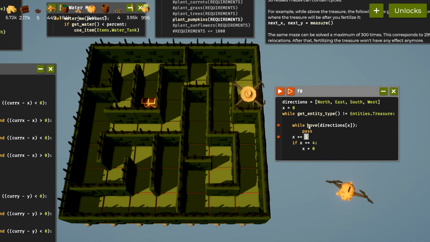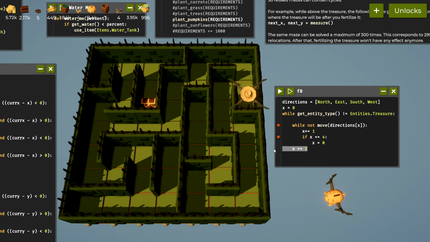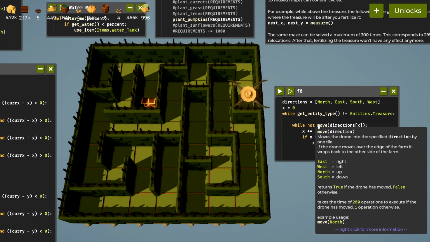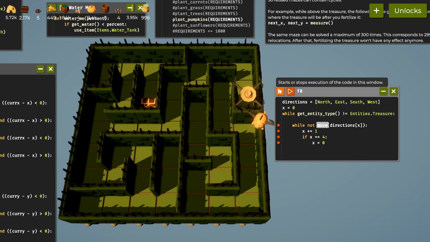What if we invert this, right? What if we invert this? So while we can't move, we increase the x. So we'll move this into here. Get rid of this out here. I don't think this is good enough to just run. No, that's effectively the same code, but I think that that's okay. So this is basically saying that if you cannot move north, increase this. So it's just going to loop, and we're going to be hitting the outside.